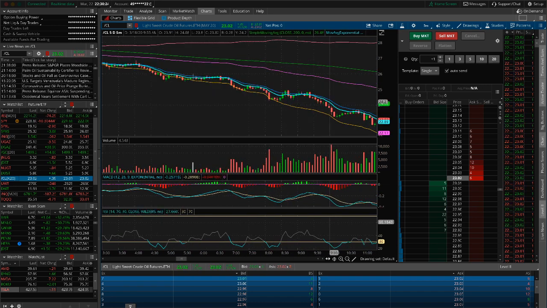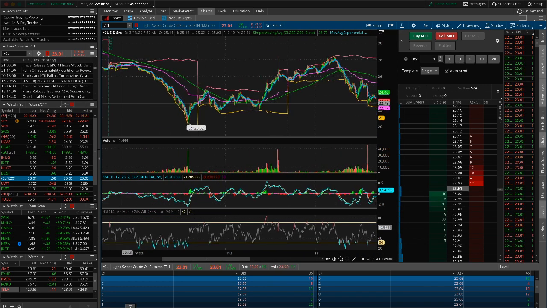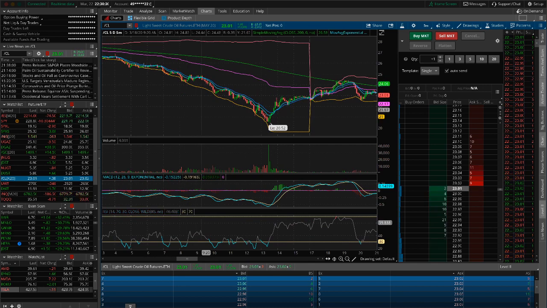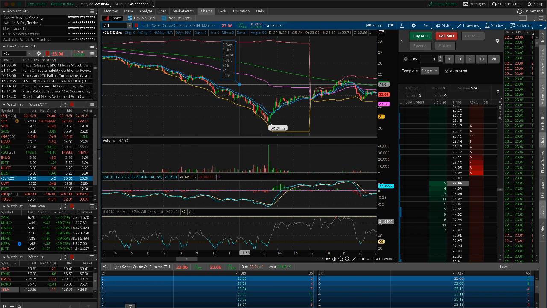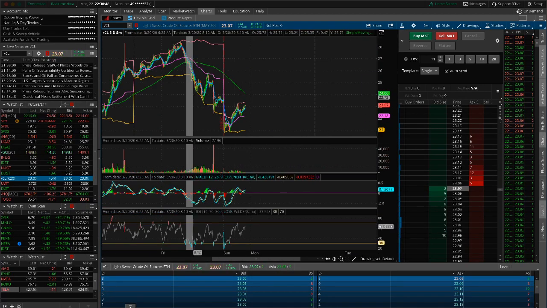sold off. And at the market open right here, at like 8:30, it tried to push up, sold off, held that consolidation, sold off. So for futures, it's easier to see the direction of something as it plays out. But you can also get caught in something like this, right?